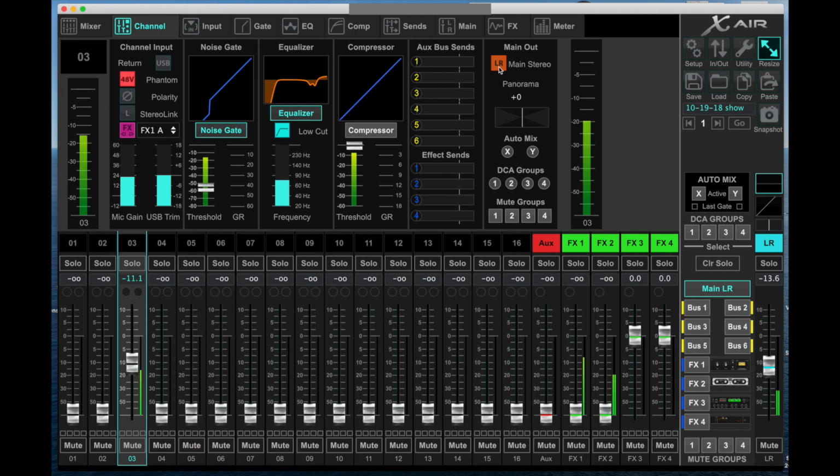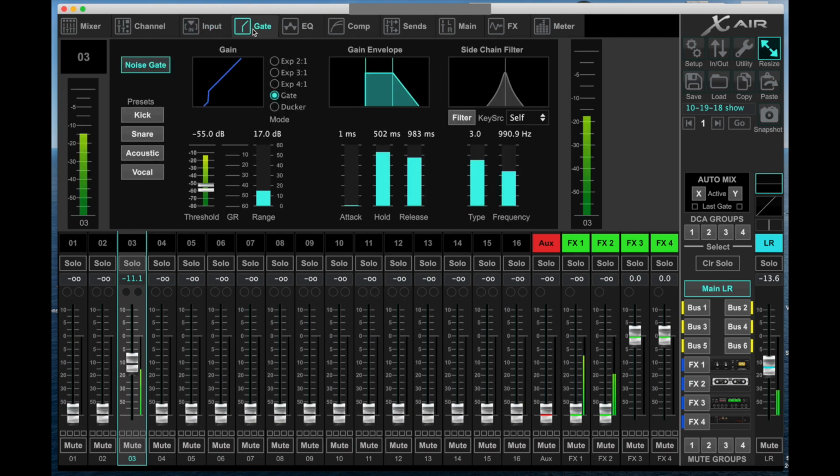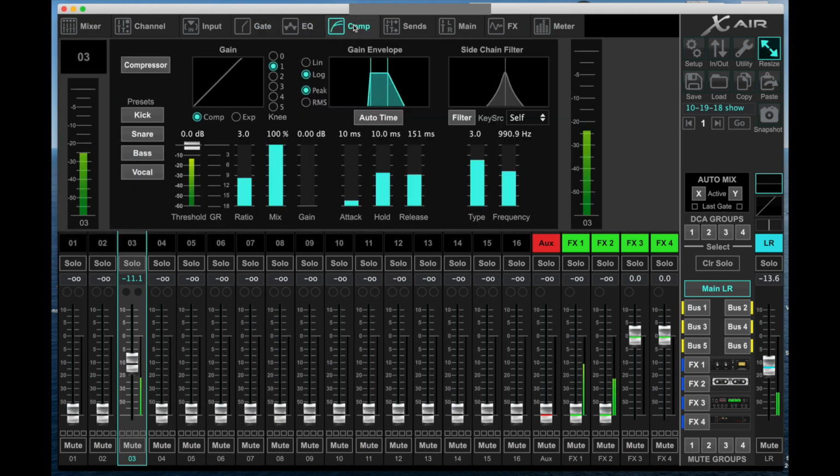This board has other features. Again, it has some more advanced features since it is digital, but really this is just an extension of the category we've already looked at. If we go up to these other tabs on top, all we're doing is going into each of those sections of the channel strip. We can see here that we even have an insert. This time it's not a jack since it's totally digital, but it functions the same way. We move through our signal processing with the fine controls for each of those gate, EQ, and compression.